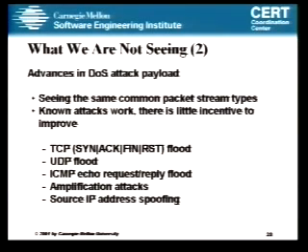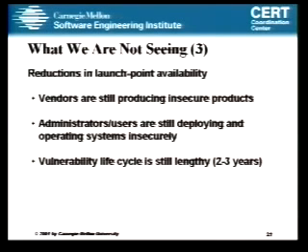We're not seeing much in the way of advancements in attack payload and packet floods. There's little incentive to improve. The standard SYN flood is pretty effective. The other aspect here is there are a limited number of bits to twiddle in the IP header, and most permutations have been tried. So the ones that work are the ones that are in use. And unfortunately, we're not seeing much decrease in launch point availability. The number of systems on the internet that are vulnerable to being compromised and used to launch attacks on other systems is still high.